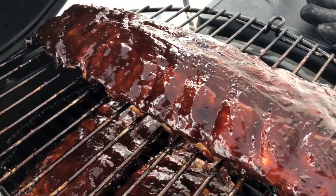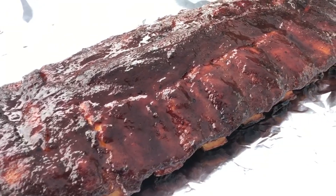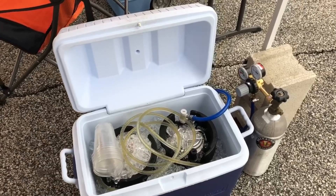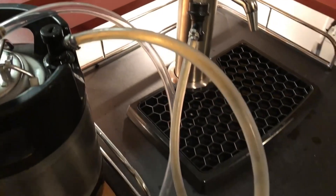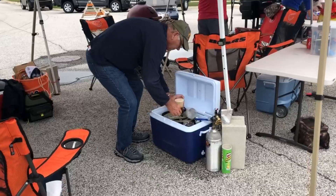With about a half hour left I started glazing both sides of the ribs. At the end of that hour — two hours on smoke, one hour foiled, one hour unwrapped and glazed — I put them back in foil, crimped them up, and placed them on the upper rack of my Kamado, closing the vents to reduce the heat. I would normally use a faux cambro, basically a cooler to keep the meat warm, but my cooler was serving some Oktoberfest beer I'd racked into two-gallon kegs with ice. So I just closed the vents and let them sit for about another half hour until turn-in time.